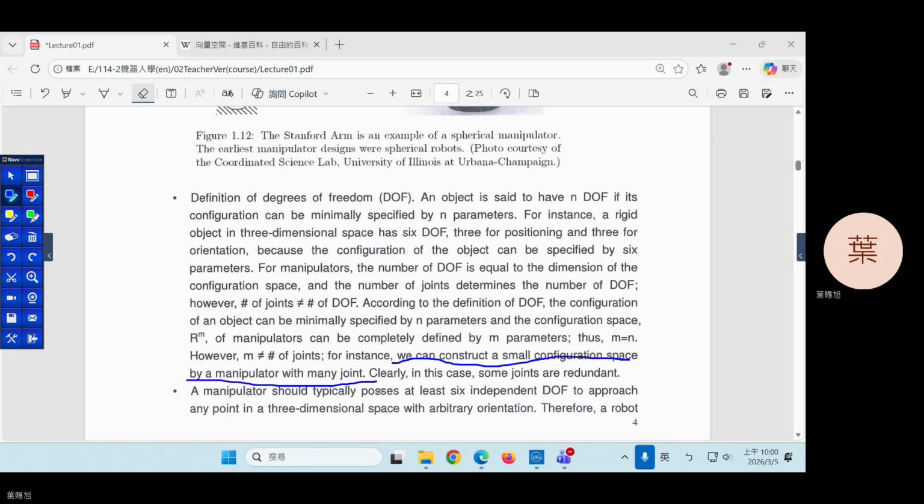So here we can construct a robot arm with many joints, but the dimension of its configuration space is fewer than the number of joints in this case. Okay, here we take a break, 10 minutes. And then I will introduce the example.